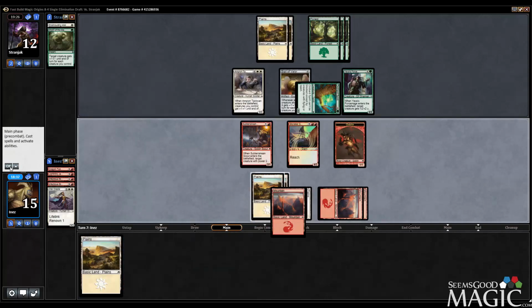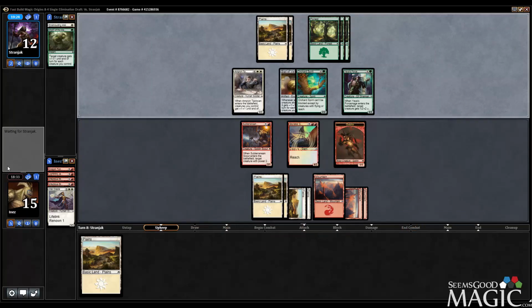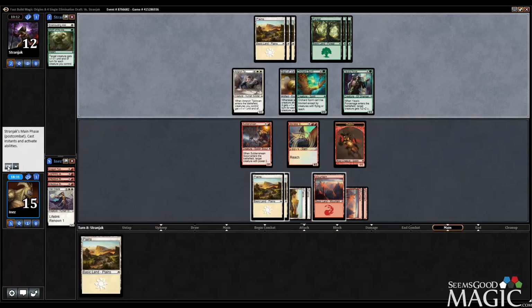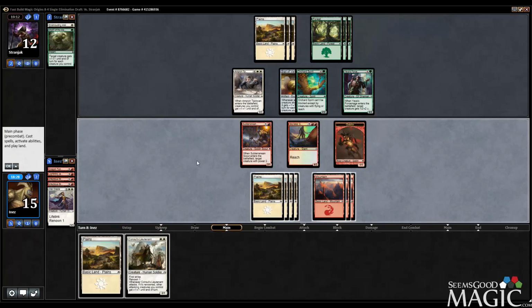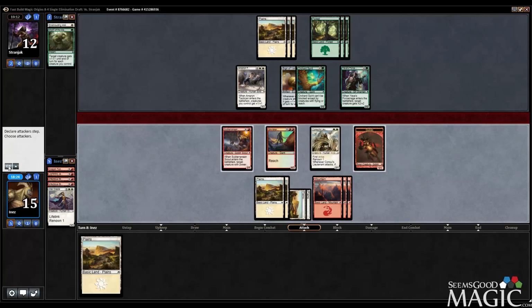and no good attacks, no real good blocks. I really don't like the idea of trading an Orchard Spirit for a Skyraker, but at least he doesn't either. All right, Lieutenant. So now we're like Seismic Elemental potential here.